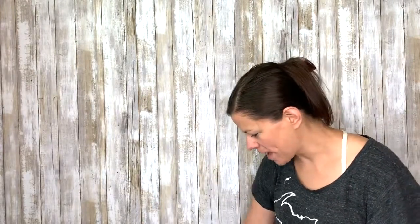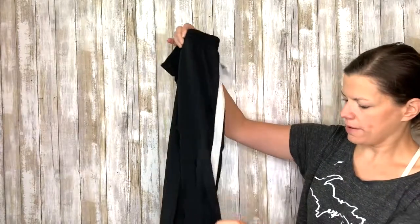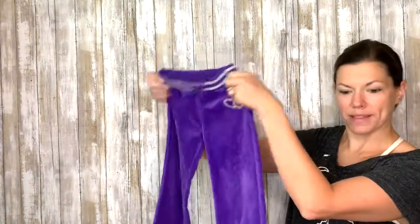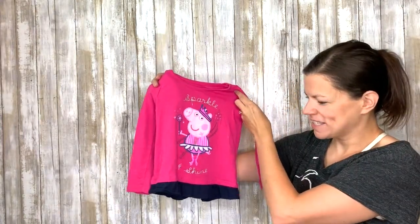A couple of shirts I picked up for the family. For my four-year-old, a cute little car shirt. All these sizes are 99 cents. These are for my six-year-old — soft pants, because they don't wear jeans. The rest are for my daughter, because she's the only girl I have and I don't have a lot of hand-me-downs for her, so Goodwill is where it's at — 99 cents a piece. A little pair of purple sweatpants, and lots of shirts because she's growing. Found a lot of kitties on them — meow! And of course, it wouldn't be for my daughter if I didn't find some Peppa Pig. 'Sparkle and shine,' it says. So cute.